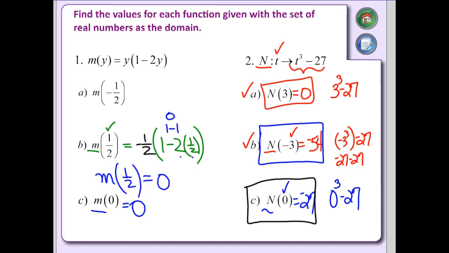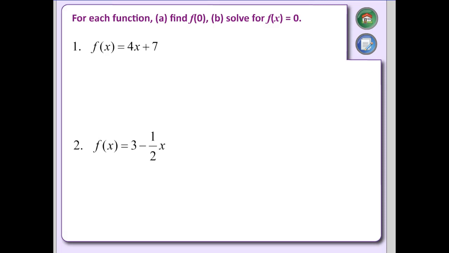Now, our next slide is real important, okay? And hopefully I can get you to see right away what we need to do. When we get to the next slide, they actually have an A part and a B part. And if you look, it says for each function, well, on letter A, they want me to find f of 0. So remember, we're looking at function f. This is function f, that's its name.